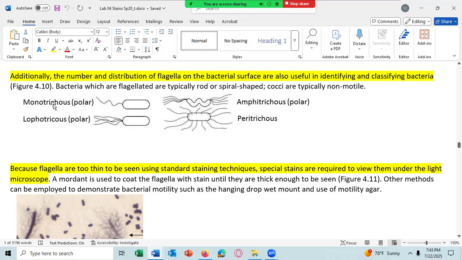Any question about any of that? So how do you name them? You name them by the highest order of flagella you see. So if the highest order you see is amphitrichous, you say that species is amphitrichous in its flagellar arrangement. Any question about any of that? You'll need to know this only for the lab. I'm not going to quiz you on this for a quiz.